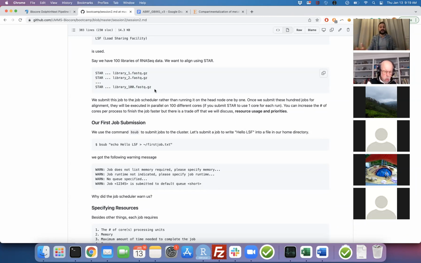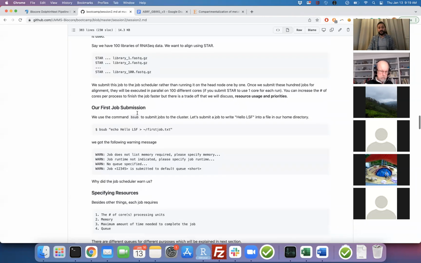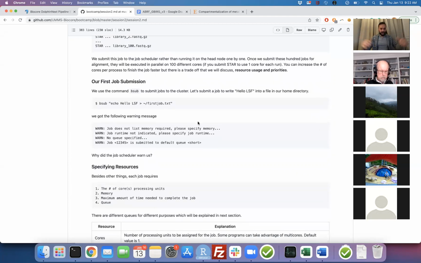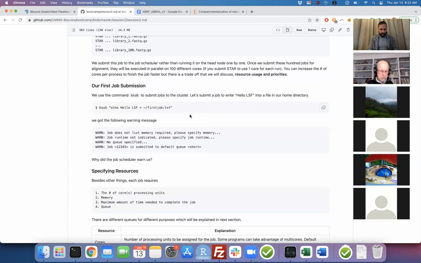Sometimes you want to get the results in 2 hours, 4 hours, if you are in a hurry. If you're writing a grant, for example, sometimes you're going to need these things. But we simplify those things in Dolphin Next. We're going to show later in a couple of weeks. But most of the time I'm using the cluster because it's free. Running things on the cluster is free. So I want you to do these things together with me.